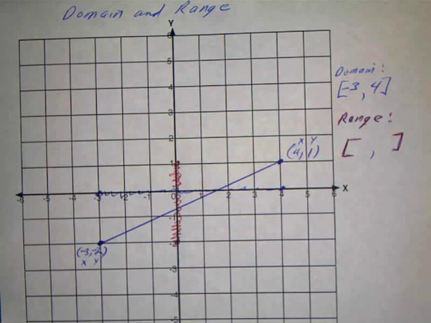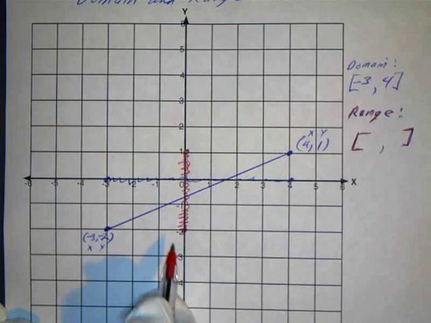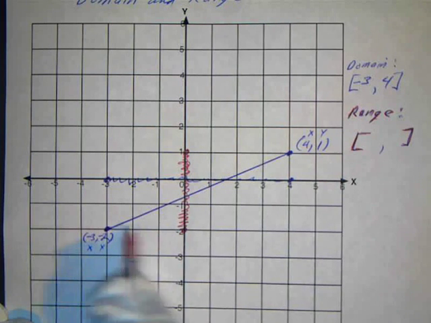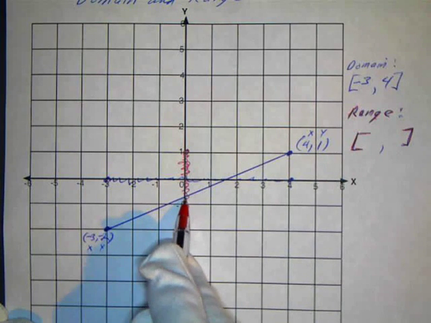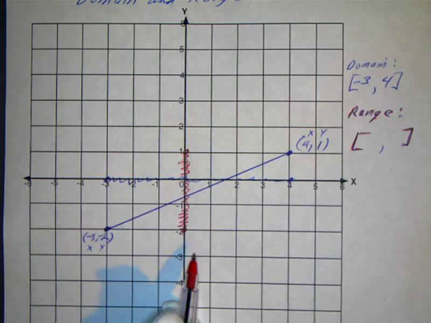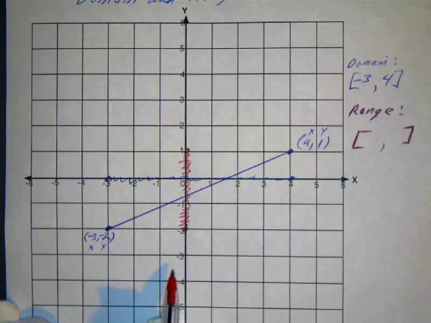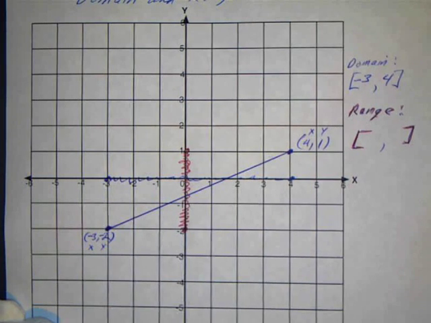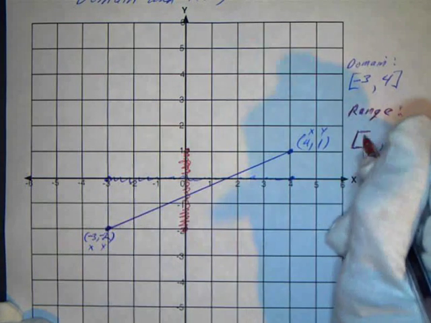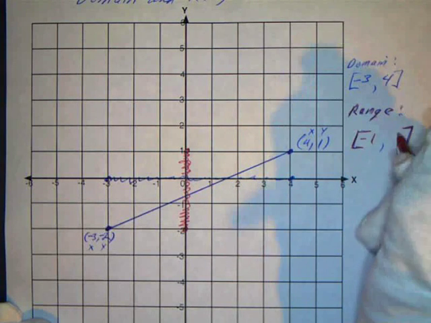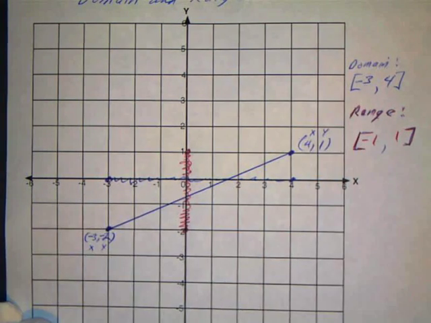So if I was in an elevator and I looked left and right, I wouldn't see any function until I got here. Then I'd see the function. Then after here, I don't see any function. So those are the range values. The range values are the y values, going from -2 to 1 inclusive. All right, so that's domain and range.